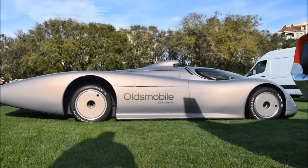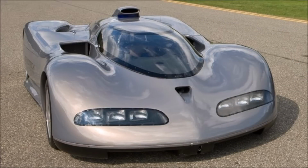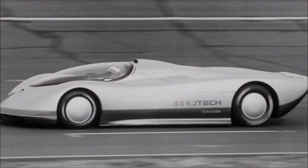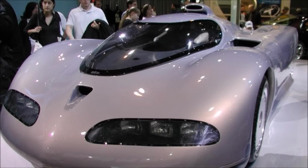So a pretty impressive car, and of all the companies that you'd expect to do something like this, Oldsmobile probably isn't too high on the list, but the Aerotech is an awesome car, not exactly a conventional car, but potentially a vehicle which you could see on the road, maybe. I should think you could probably road register it. You'd have to change some things around, but you can road register X race cars, for instance, so it shouldn't be too difficult to road register this one.